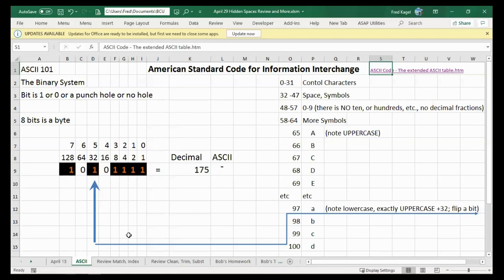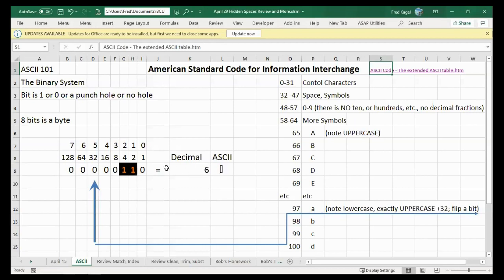So if I hit F9, I get a whole new sequence of binary numbers, and the binary numbers converted to decimal is 175, which we won't get into, but each time I press the F9 key, I'm getting a different generation of decimal equivalent, or the ASCII equivalent.